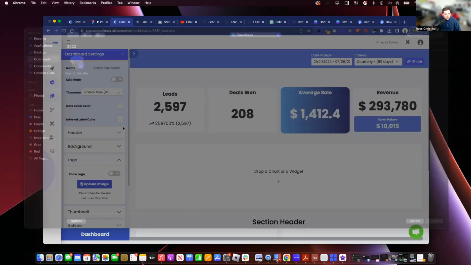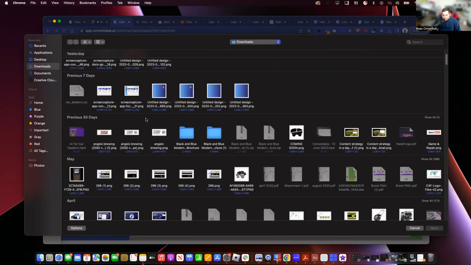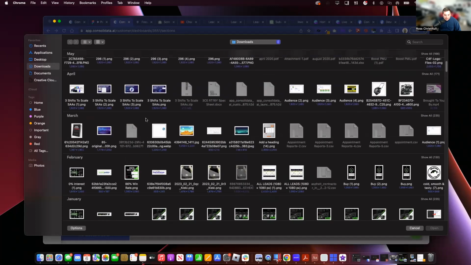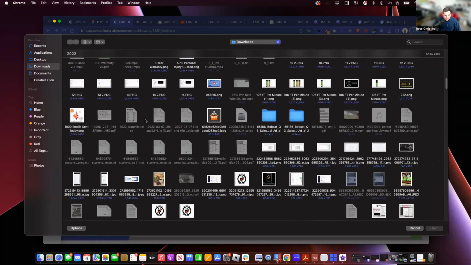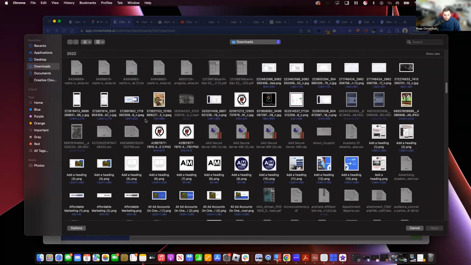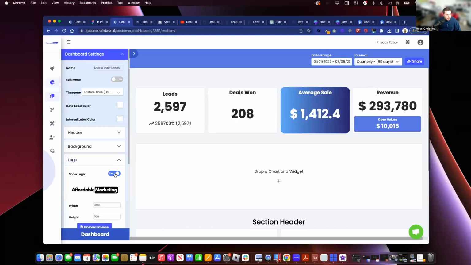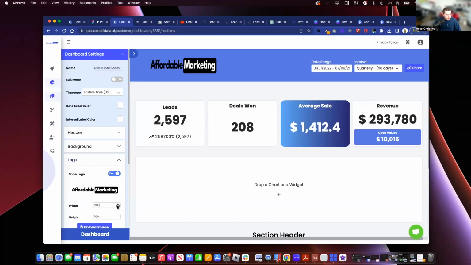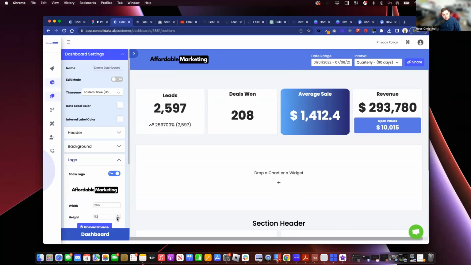Now, if I want to add a logo in this upper hand corner, which to be honest with you, you don't really need a logo in most cases. And I only say that because if you're putting it inside your dashboard, it already has a logo. So you really shouldn't need it in that event. So let's just say, though, that we're going to put this as our logo. I'll put that like that. I click show logo, and now that's going to pop in like this. I would probably not put a black logo over that blue because it doesn't really pop, but this is just a little demo, so you get the idea. Boom. So now we have this.